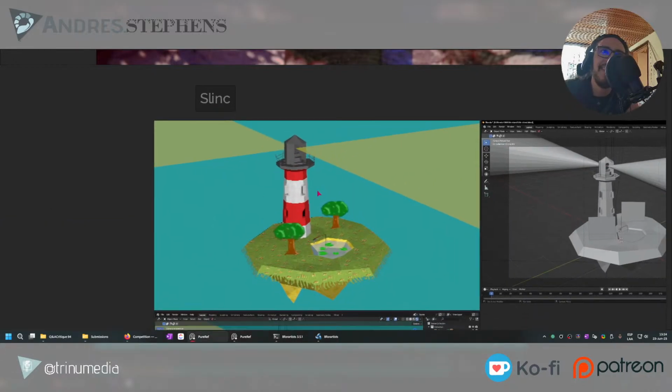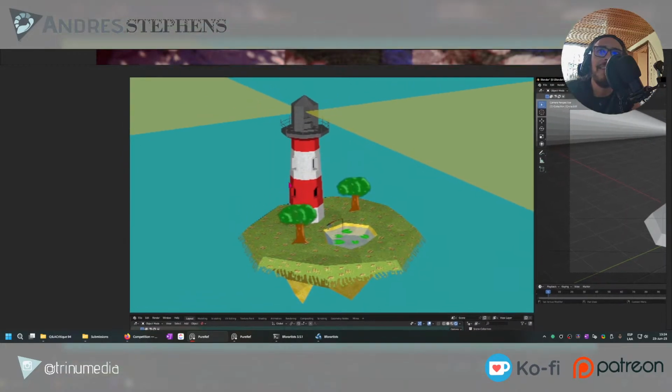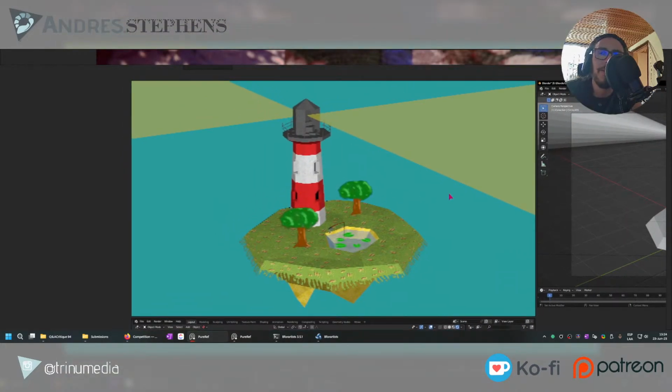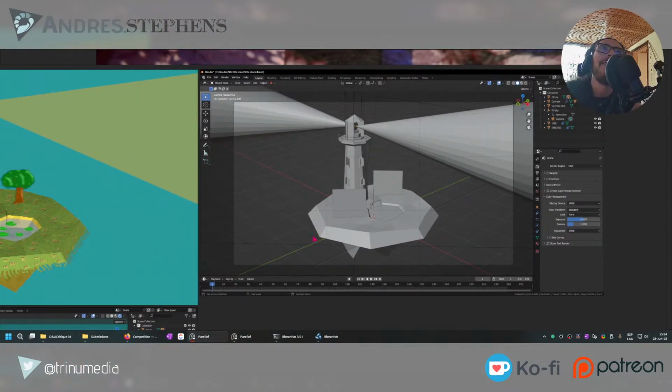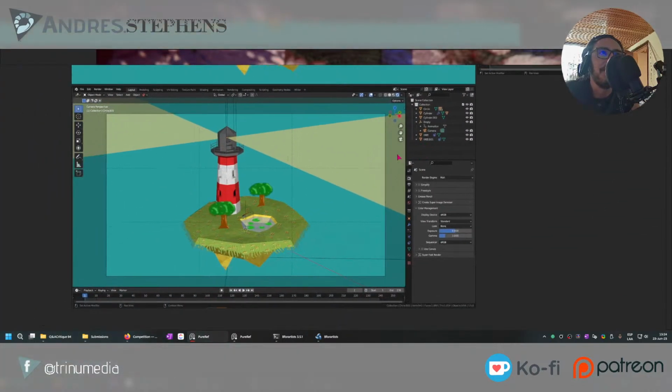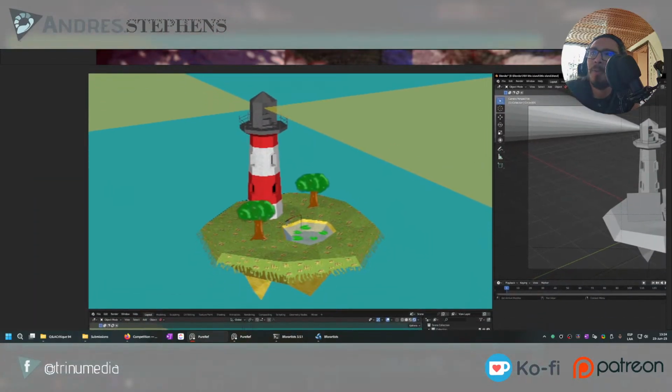So here we have Slink. So Slink, I chose the piece with the pixelated shader effect as the final piece. You did 2 submissions. This one's really nice. And you also did this one in Blender, which unfortunately was a 10%. You missed out on those 10 points, but that's okay. So here we have the lighthouse, and it looks pretty cool. So let's take a look at your points.